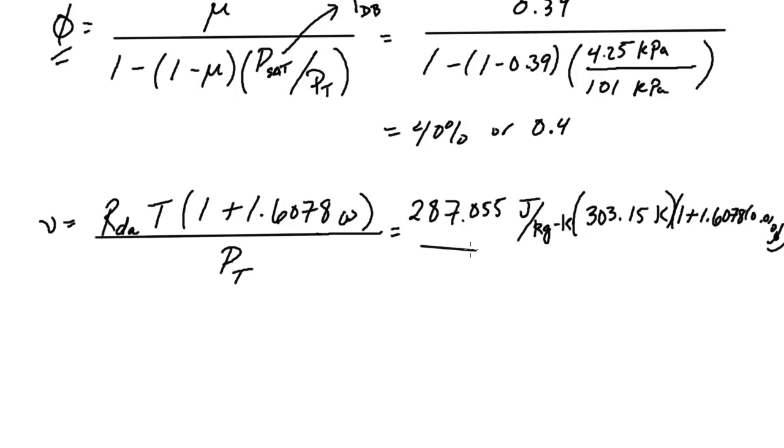So that's multiplied by 0.0106. And if I put this on the bottom, since this is joules, we need to be careful. This total pressure is actually in Pascal. So we'll have 101,000 Pascal. 101 kilopascal, 101,000 Pascal.